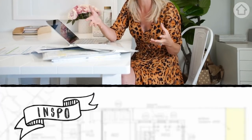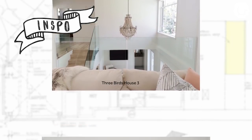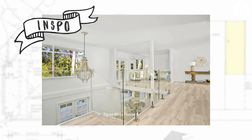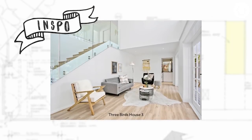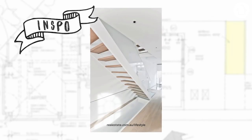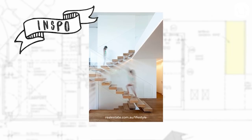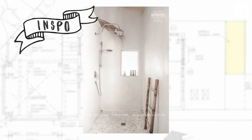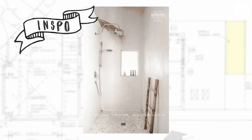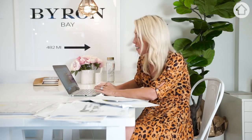My inspiration for the void and really for the whole house came from our third Three Birds project, House Number 3, where we did this beautiful void and adjoining staircase that completely opened up the downstairs level. I'm loving the look of open treads to bring in lots of natural light, and for the laundry I'm quite inspired by a shot I found on Pinterest with pebble flooring. I'll have to see what Bond thinks but I think pebble flooring could be really exciting.